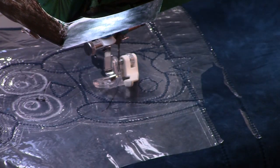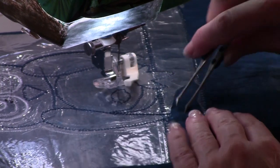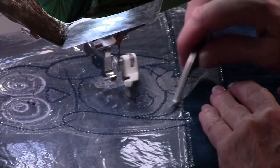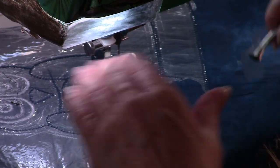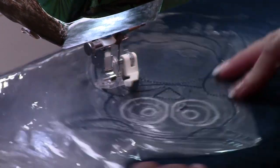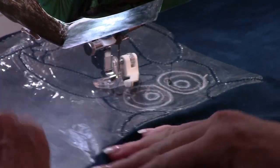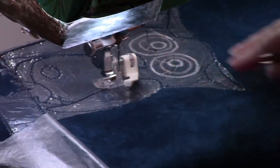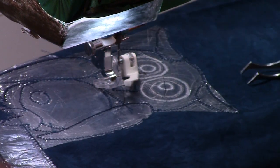If you want to be really precise in removing it all, then get out your tweezers and pull toward the stitch to remove it. But it's a strong enough stitch to where it shouldn't rip the stitches out for you to remove the stabilizer. Personally, I just removed the outer area and left the owl stabilized. Nobody's going to be looking in my bag except for you guys when you see it at shows.